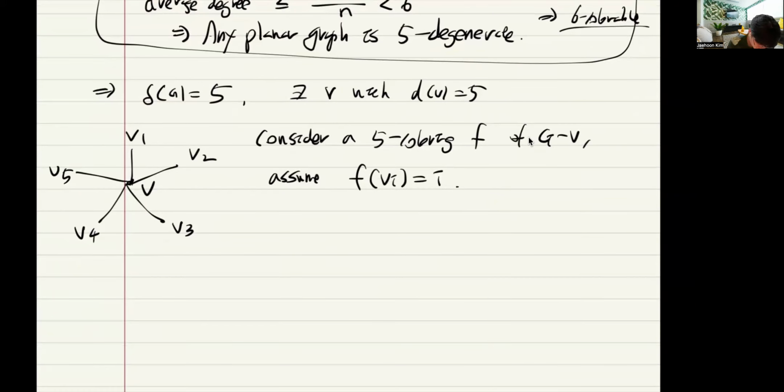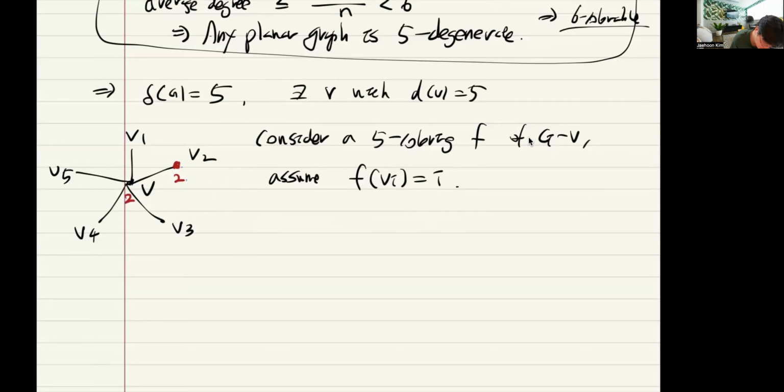Okay, now what do we want to do? We take, say, this vertex of color 2, and then take its neighbor of, say, color 4. If there is no neighbor of this vertex with color 4, then we can simply recolor this with 4, and then we can color v with 2, which would complete the coloring.